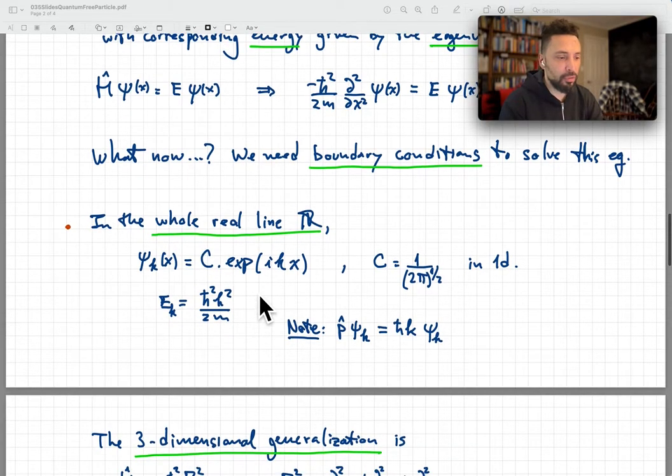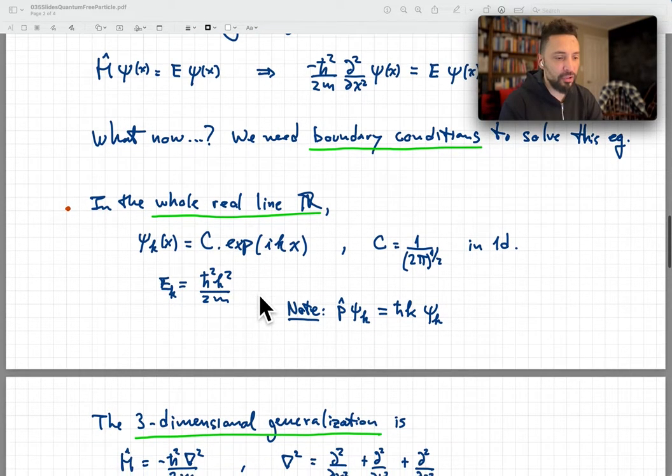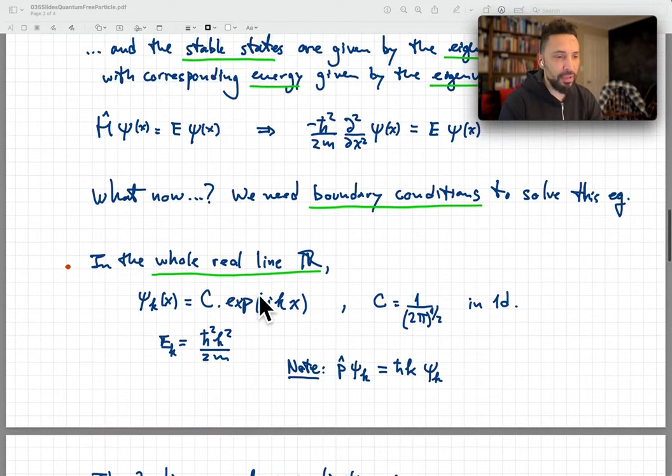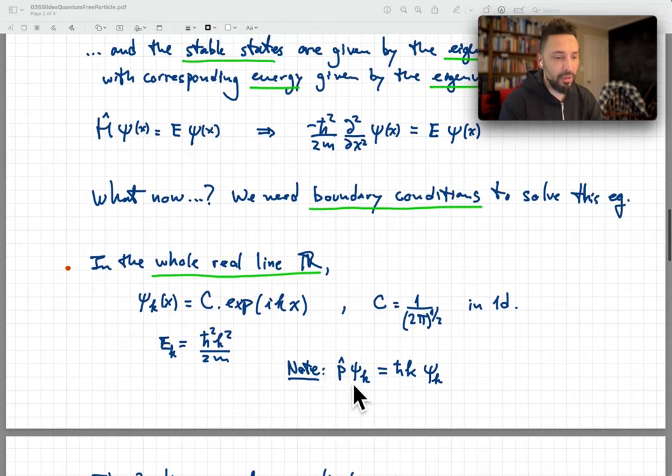Now, to truly have an eigenfunction of momentum, you can't really use the sine and the cosine, because if you take a derivative of a sine, you get a cosine. If you take a derivative of a cosine, you get a sine. So in this case, you really need the simple complex exponential e to the ikx. And in that case, you apply the momentum to psi, and you get h bar k times psi.